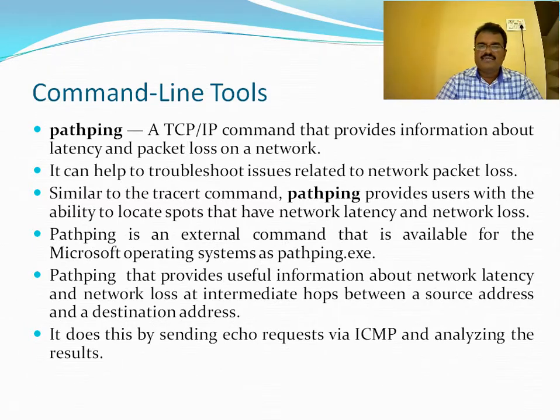Ping is an external command that is available for the Microsoft operating systems as ping.exe. So ping is available in the form of an external command for Windows. Ping provides useful information about network latency and network loss at intermediate hops between a source address and a destination address. It does this by sending echo requests via ICMP and analyzing the results. So this is about the ping command line tool used as a networking troubleshooting tool.